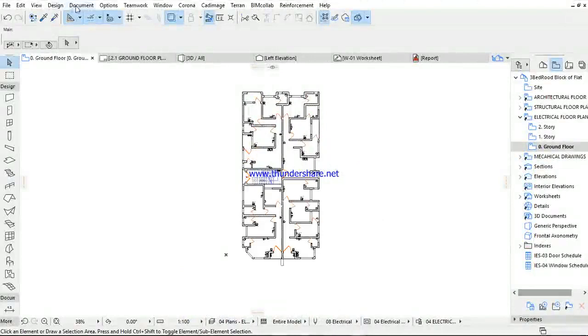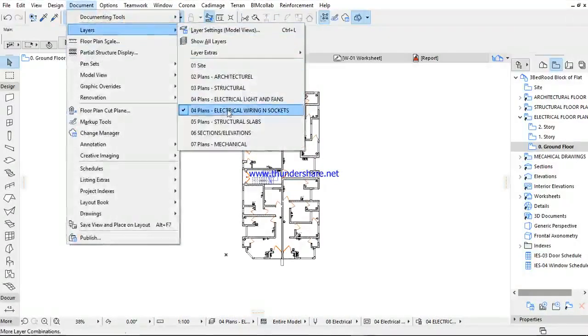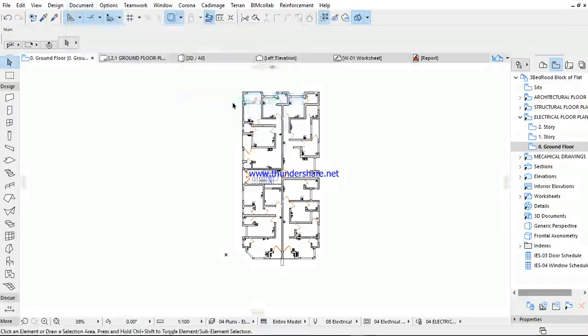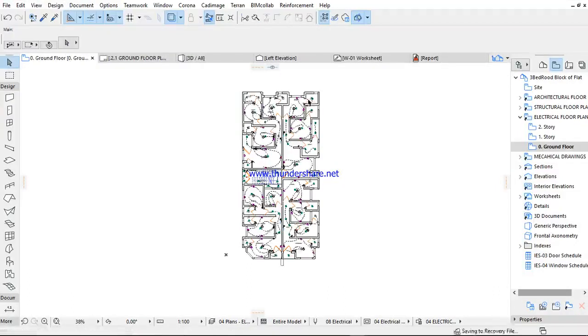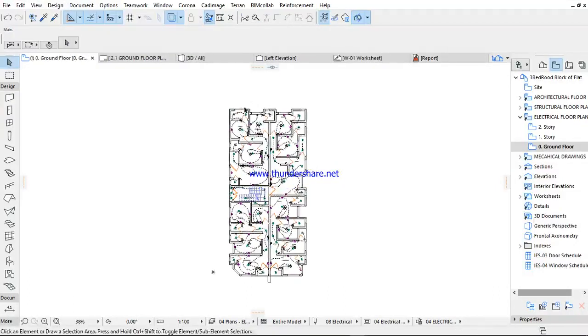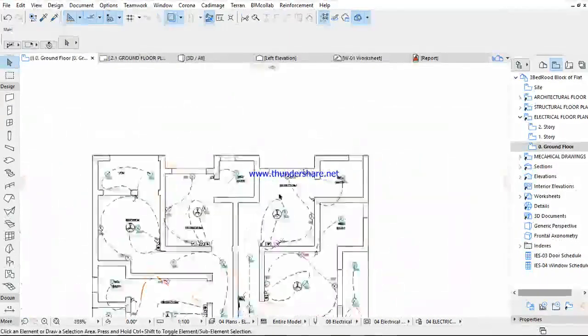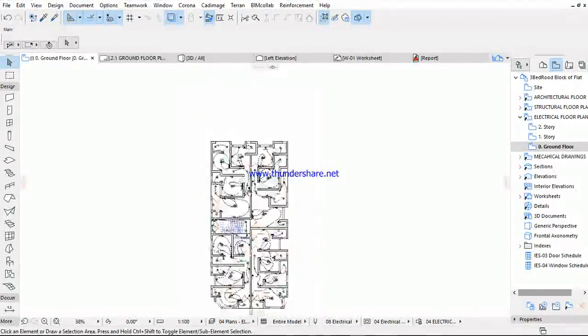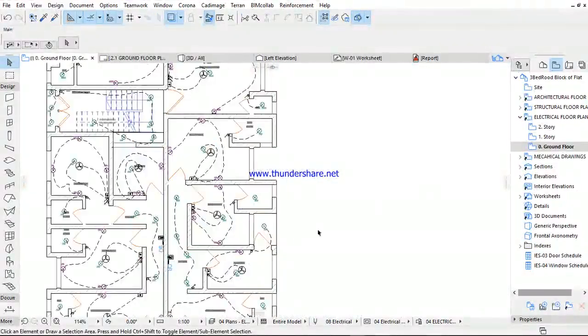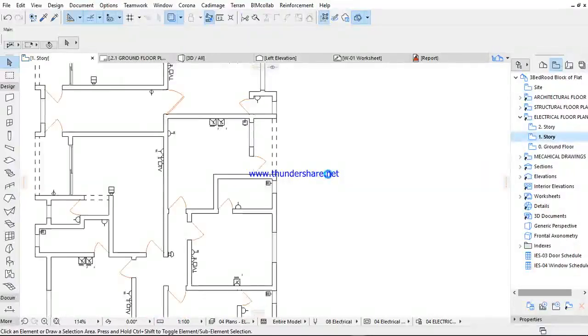If I open the layer to search for the electrical wirings, you will realize the electrical fans, you will see they are all in these layers, and everything is perfectly okay, functioning. Everything, I can extract them just the way I want them to be.